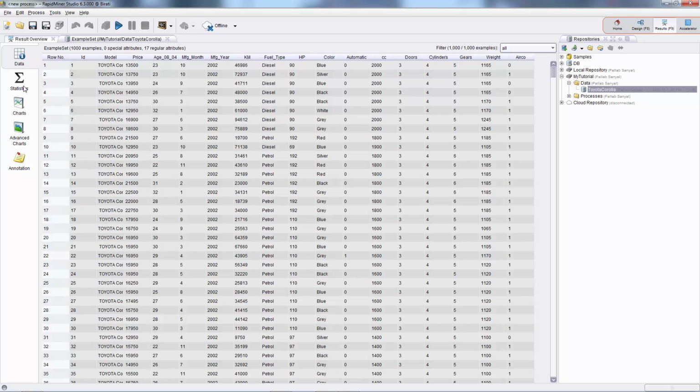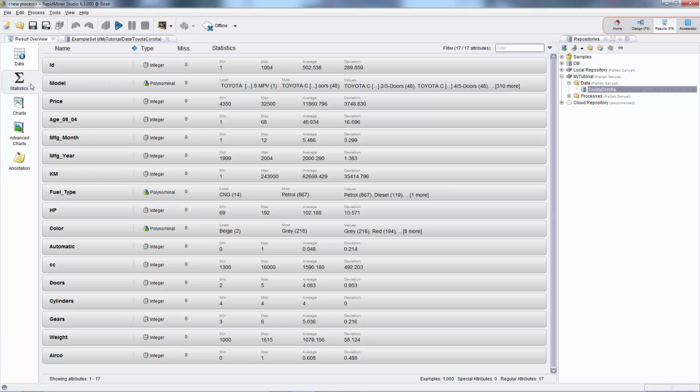And to look at the dataset in a little more detail, we can go to the statistics tab, and we see that this dataset has information on a variety of characteristics of cars, such as the price those cars were sold for, and these prices are in euros. Then it has information on the model of the car, age of the car, manufacturing month, year, kilometers, fuel type, and so on. Now, in the predictive model that we are going to build, price is going to be our dependent variable, and we can choose any or all of the other attributes to serve as our independent variables.